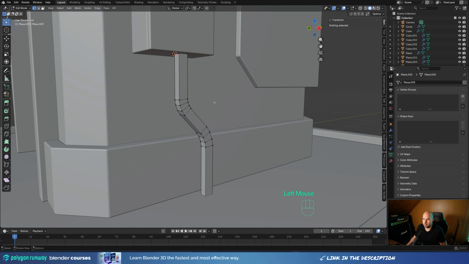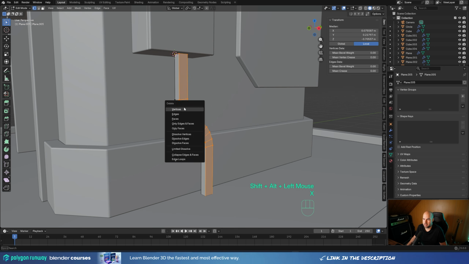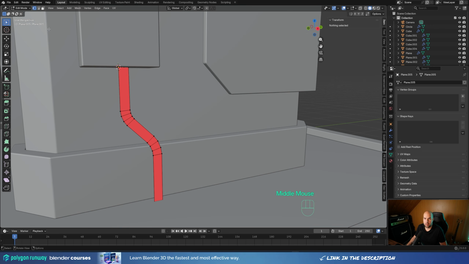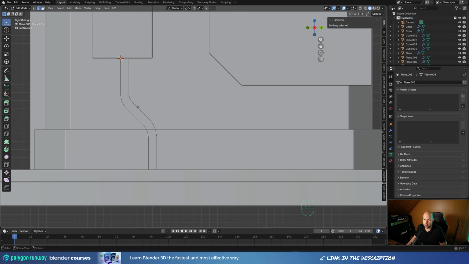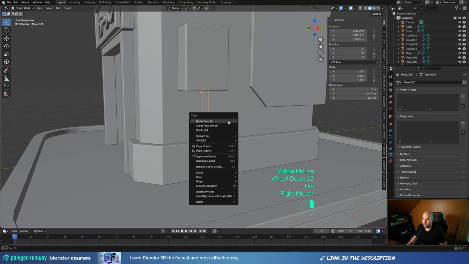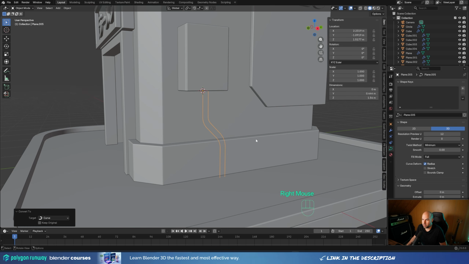And now we can deselect this, hold Alt, select this loop, hold Alt and Shift, select the other one, press X and delete the vertices, and we're left with this here in the middle. And now press 2 for edge select, and same as before, we can use Ctrl and Alt to select these edges, and just press X and delete the edges. And now if you look from the side, you have the curve that's perfectly copying the shape of the first one. And now you can just tab out, right click, and convert this to curve.